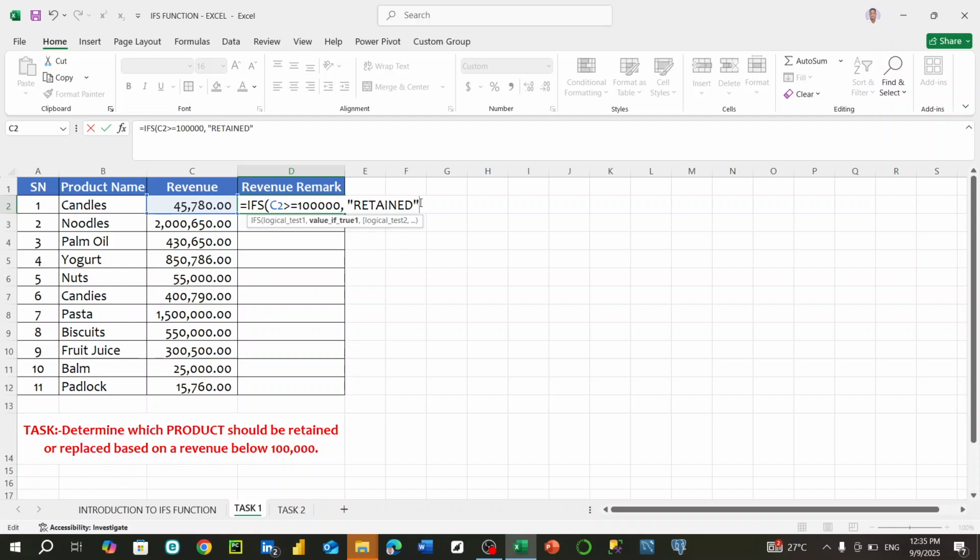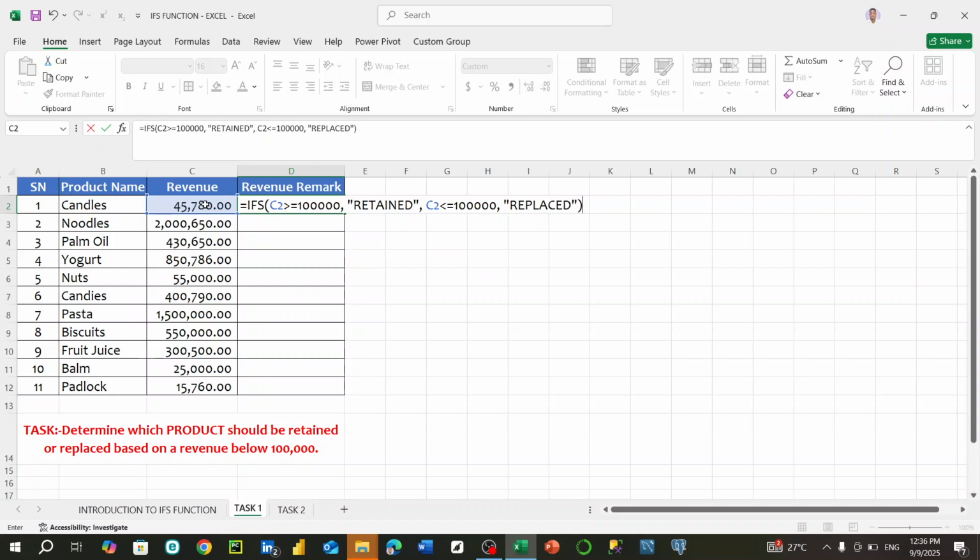And if not, you apply the logical test again. If it is lower or equal to 100,000, you're telling Excel to return replaced. And then you close the bracket.